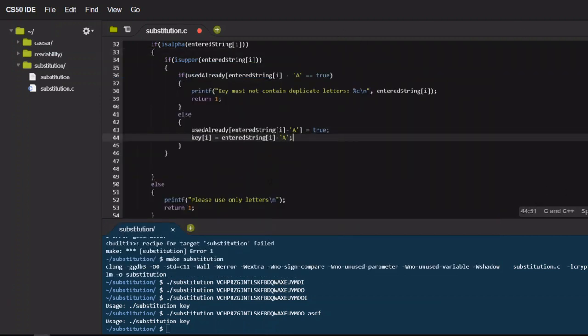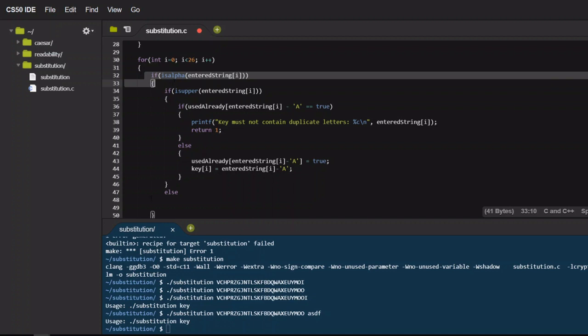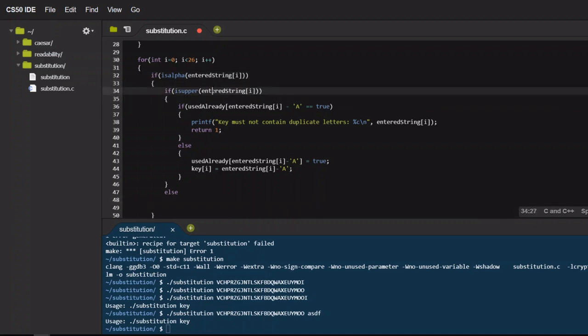So then when we go down the road, we can convert that back into the letters they put in. So I'm going to mark that here as entered A. So this handles the uppercase. We've now checked to see if it's been used, if we're playing with any duplicate numbers. We've checked that here, and then we've loaded up our key array, which we will use to cipher their text that they come in. We handled uppercase, so now let's handle lowercase. Because at this point, due to this if statement, we know it is a letter, and if it's not uppercase, it must be a lowercase letter. I feel comfortable using an else statement here.